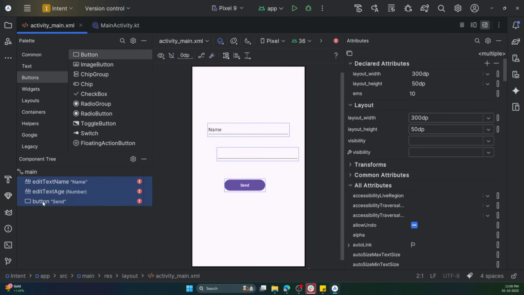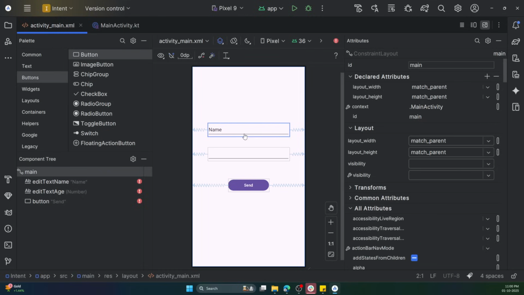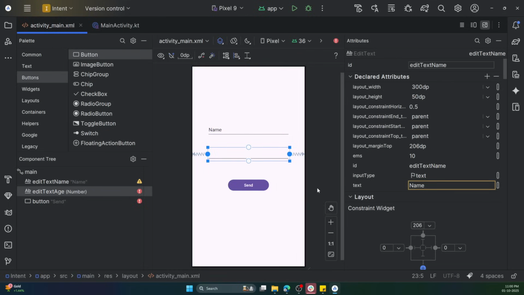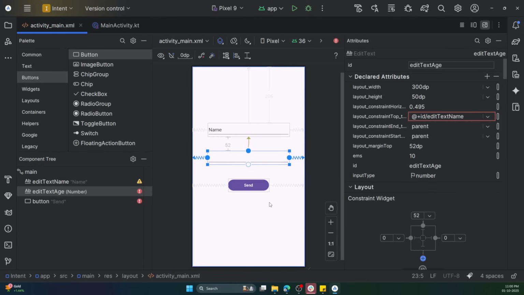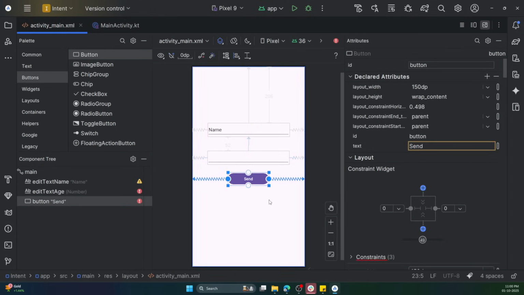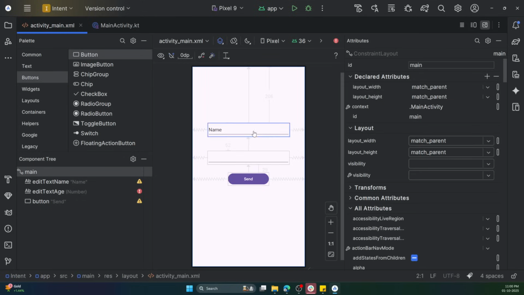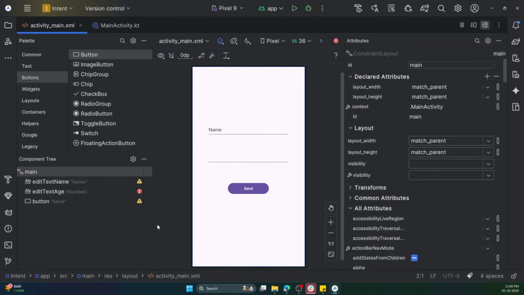And here what I will try to do is make it horizontally center, and I want to make it vertically centered too, and I will move this one down. I will do it here for this one also, and here also I will do it like this. That's it. So now these are the views which I would be trying to have. Fine.